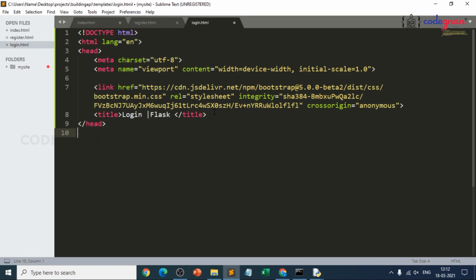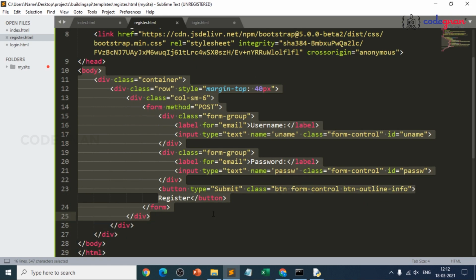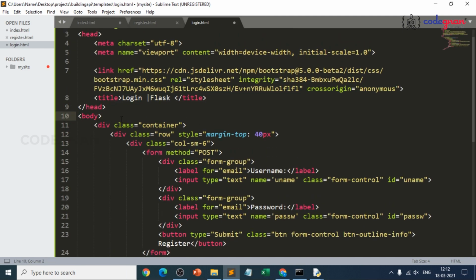Fine. Now we add the sections where we go for body, and we'll copy the same thing and just change some names over here. What I'll do is I'll just copy the entire body tag, and I'll make sure we close it at the end. Now I'll save this and I'll copy here, right? So body, div class is equal to container, and same row, style, margin, and I'll mention column. Here same form method, and here same username, label, input type text, username, class form-control, id name, div tag is closed, form, email, password.